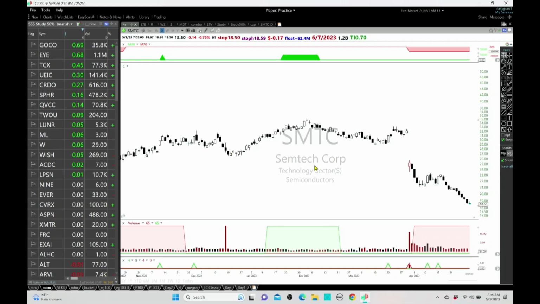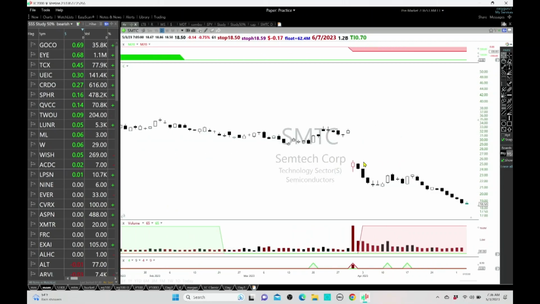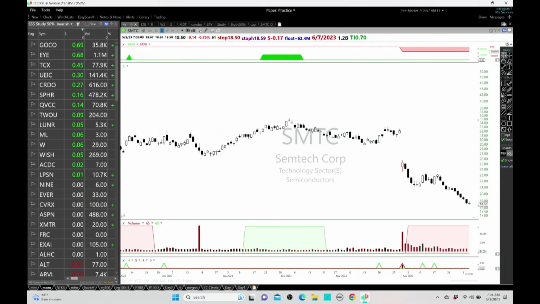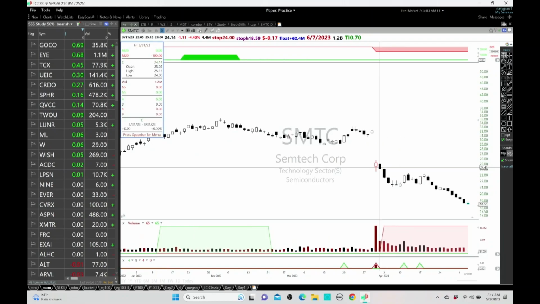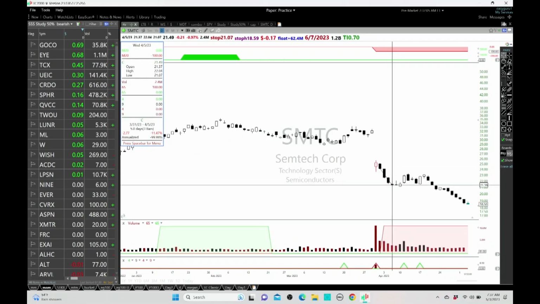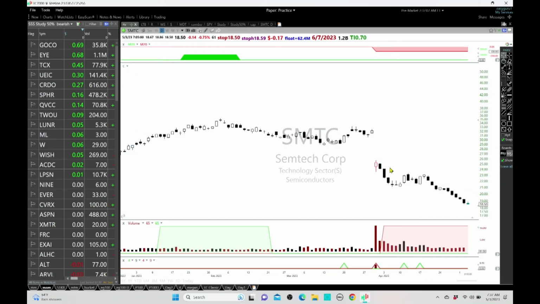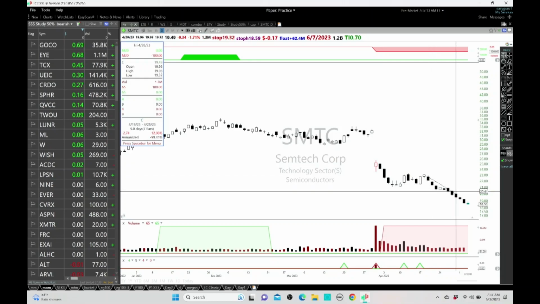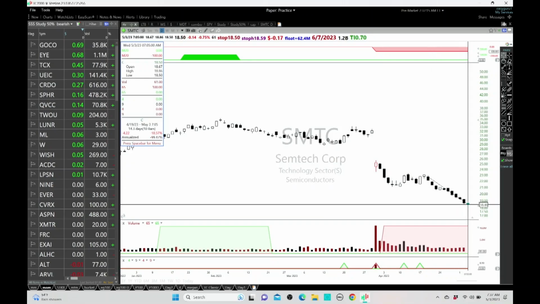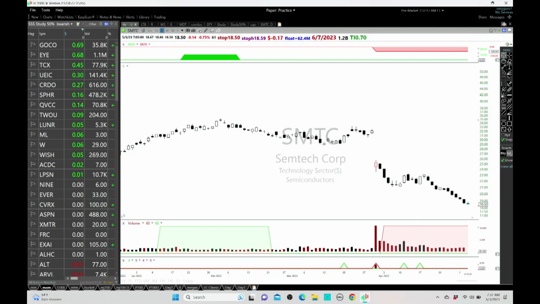So let's look at SMTC as an example of this, where there was an earnings news, and after that news the stock gapped down. Now if you tried to short it on the gap down day, it recovered for the rest of the day, but the second day entry was very good because it gives you a very low risk kind of an entry. And subsequently, if you didn't manage to do the second day entry, there was another entry, and after that the stock has gone down 15 to 18%.